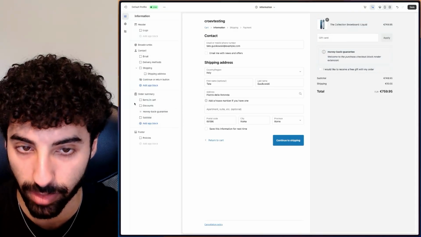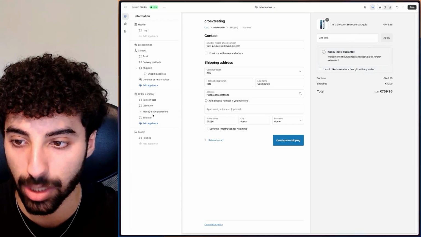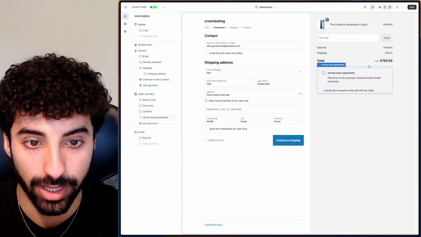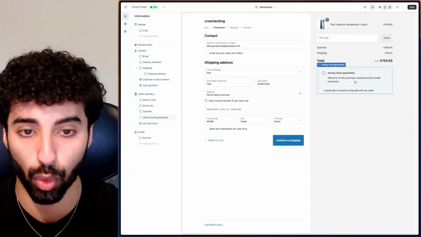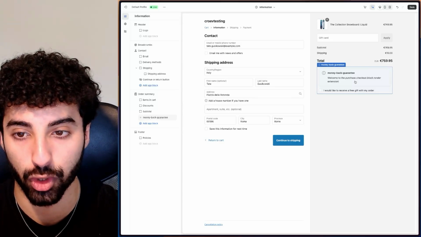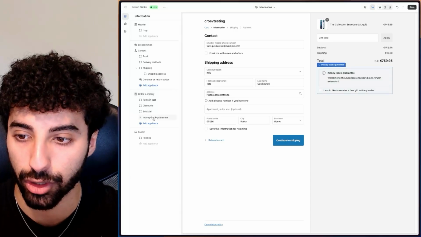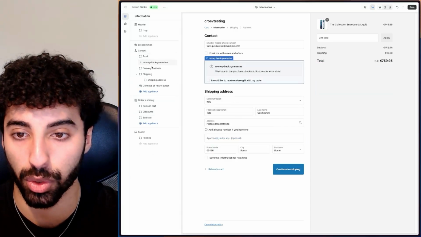So for example, if you want to have it there in the order summary at the bottom, then you just move it down under the subtotal. And here's how it appears. And this is the placeholder UI that Shopify gives you just to make you visualize the actual extension on your store. And you're going to be able to move it anywhere on your store if you leave it open in the targeting section.